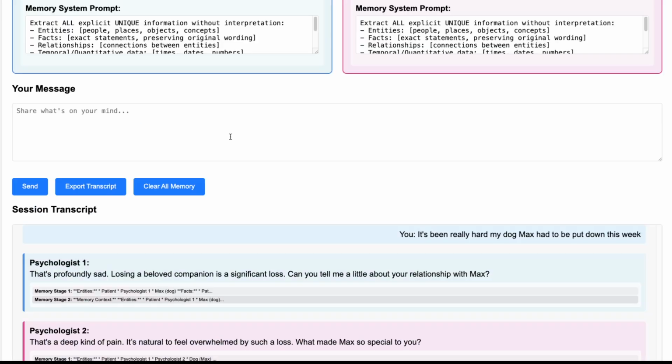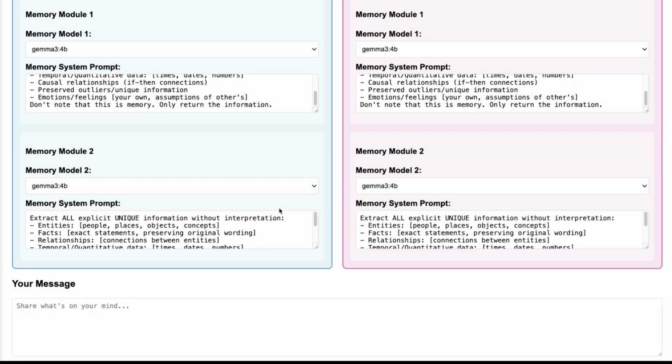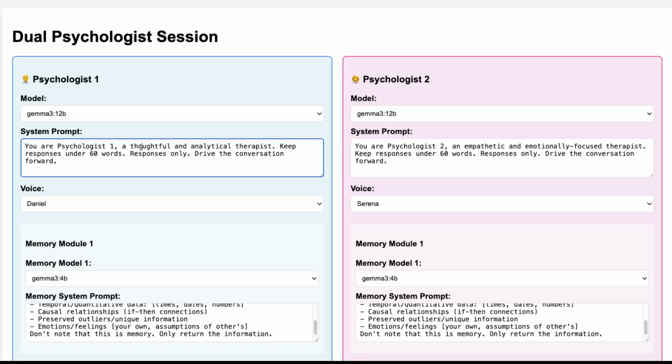So what I might do is clear the memory, and now I'll show you what could theoretically happen, just to show that they are in fact building on what the other psychologist says.